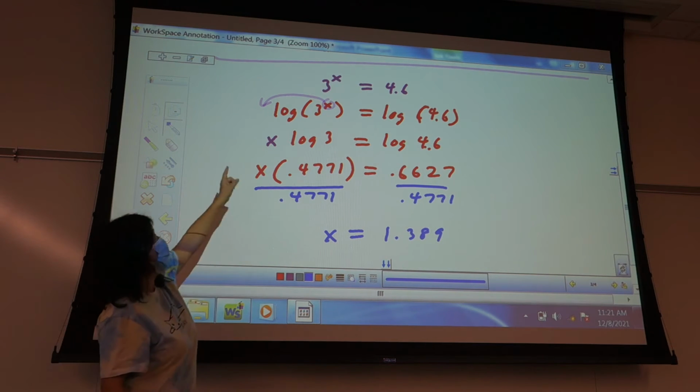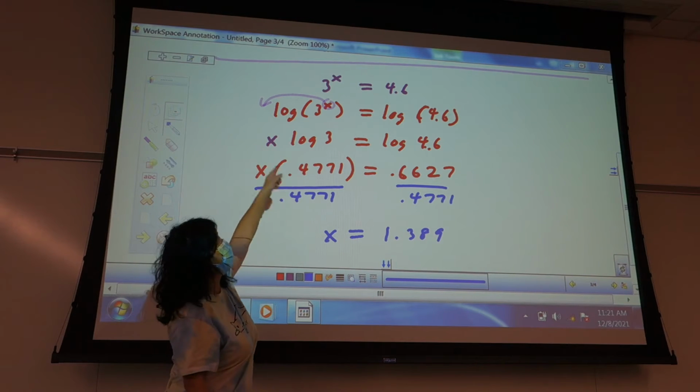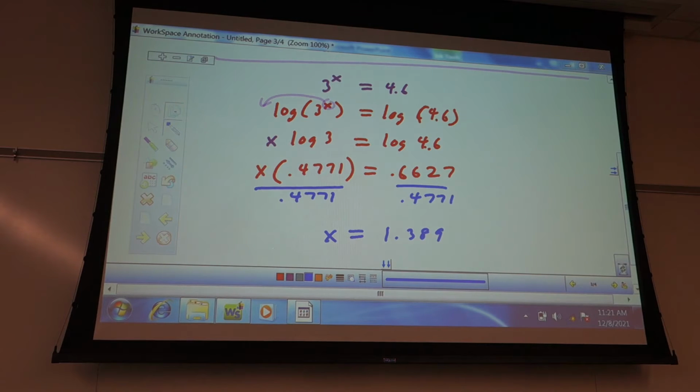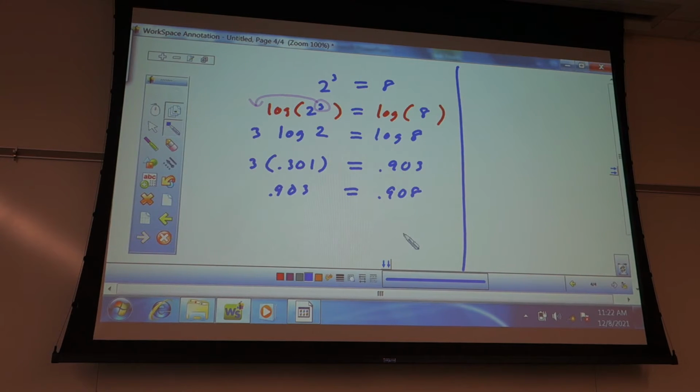And how do you solve that? Again, if x is in your exponent, you've got to take the log of both sides, which lets you grab that little x and move it in front. So then you can just find this number, find that number, divide them, done. Good? So that's where this part comes in.